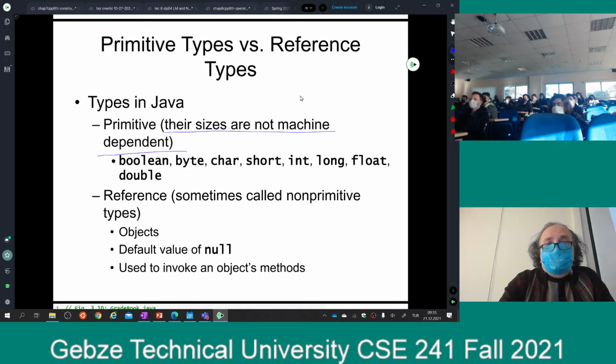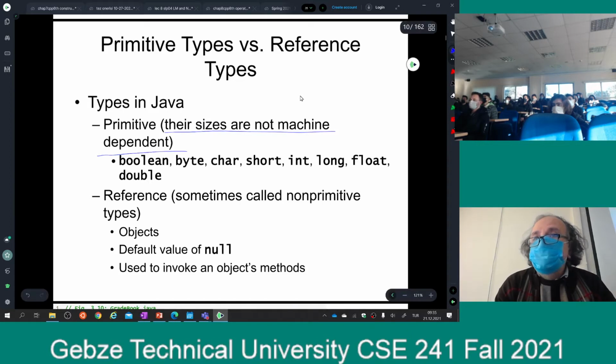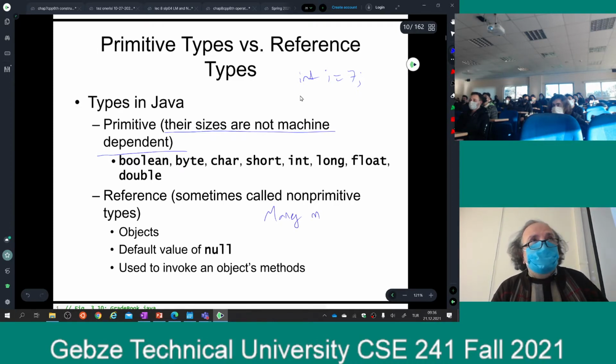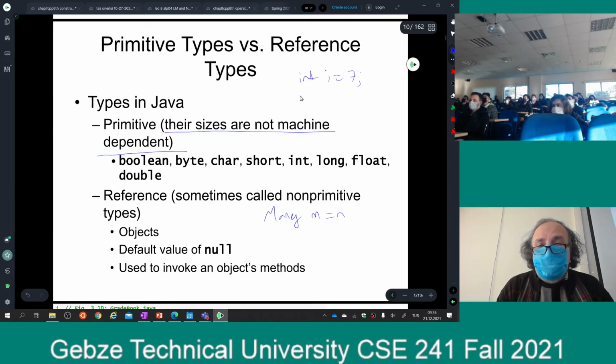With the primitive types, all you say is that I have a local integer i, and its initial value is 7. Then you don't have to do anything else. But for the reference objects, for example, let's say I have a money class. When you say Money m, it is not a money object, it's a money reference. You have to initialize it with the new operator.